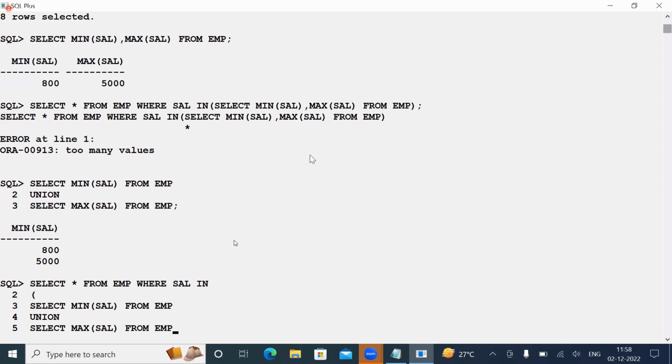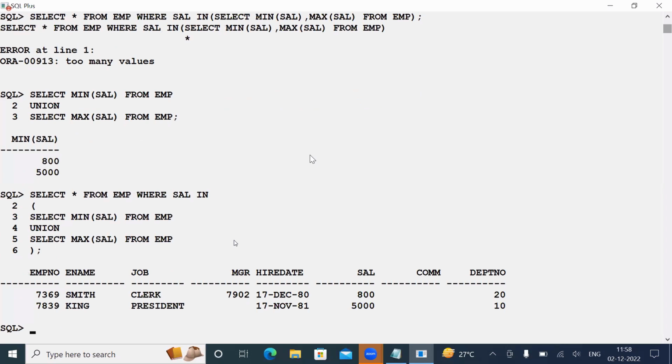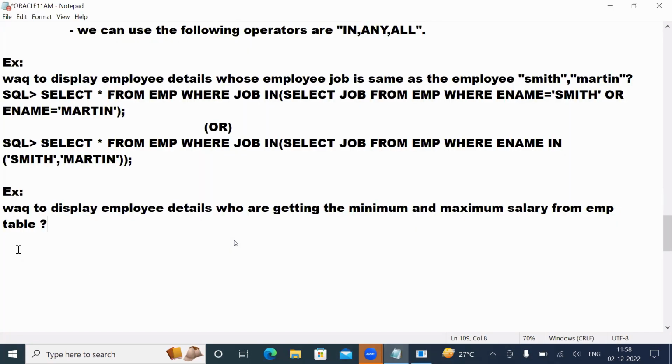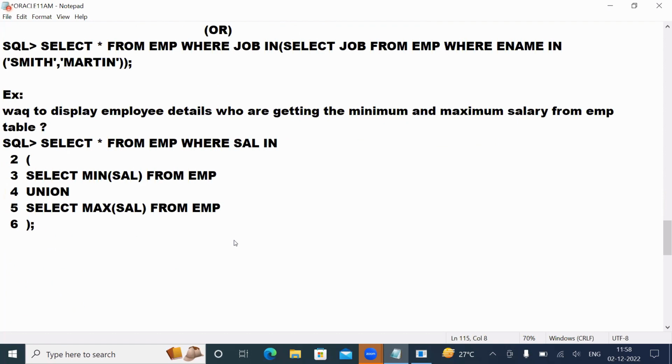Now I need to close and execute. Then you can see the minimum salary and maximum salary employee details, we got it. So this is how I can use the IN operator and the union operator in a subquery. Understand now? Yes.